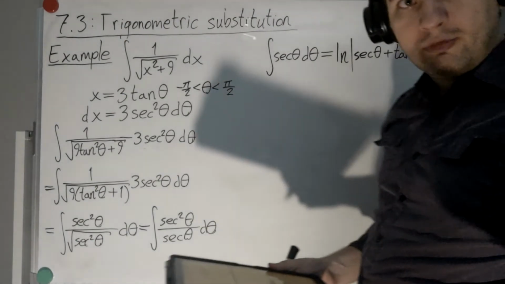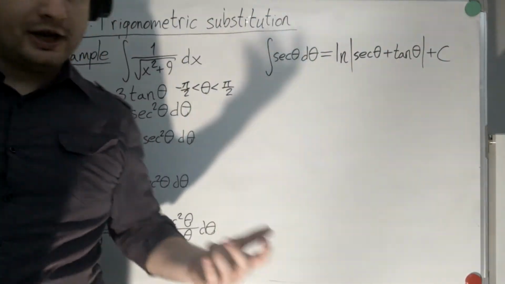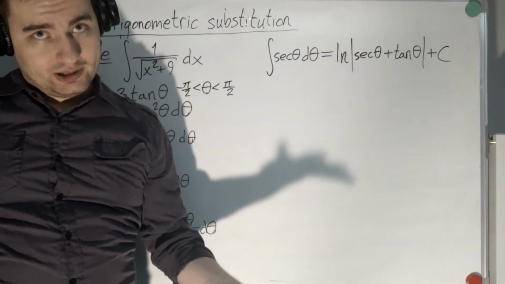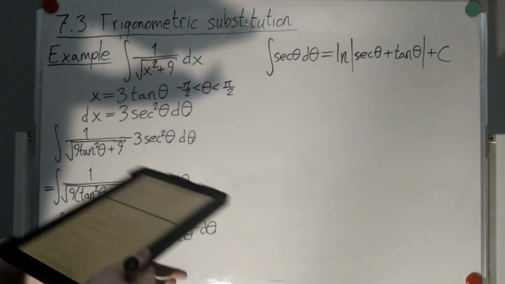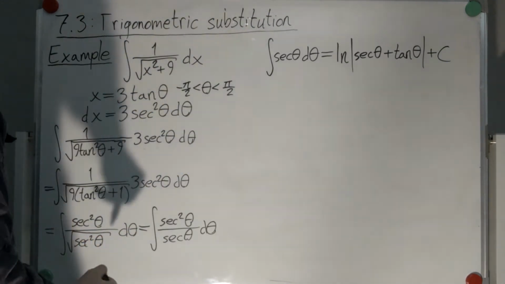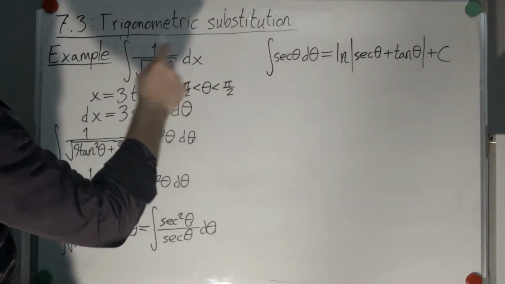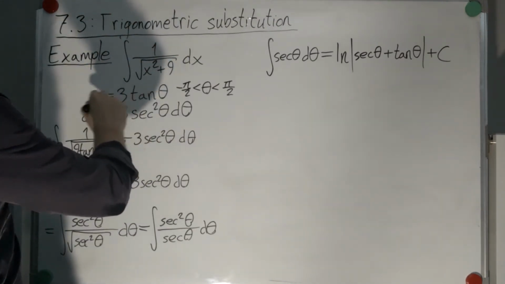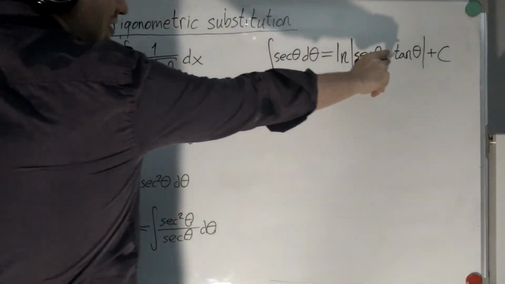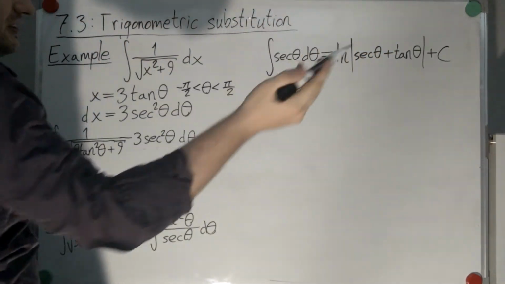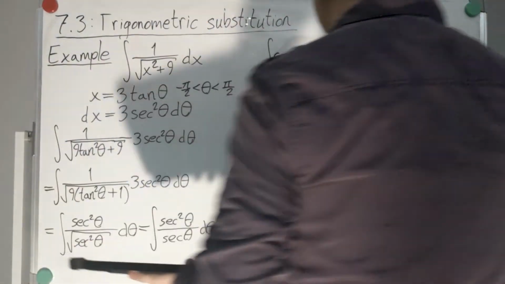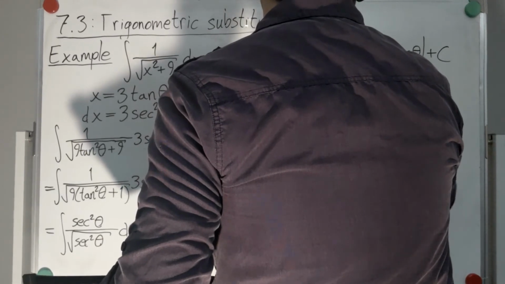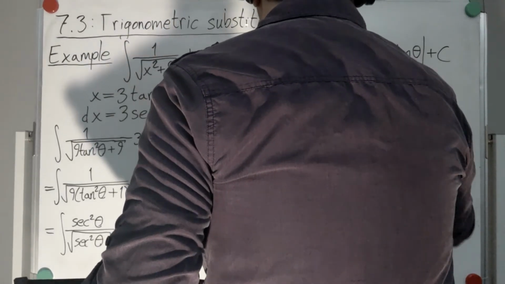And so once again, we're in this position where we have some form of the indefinite integral, but we need it in terms of x. So once again, we need to figure out a relationship between these trigonometric functions and the trigonometric function that we are using. Well, first of all, tangent theta is x over 3. So that takes care of this one. But secant theta is a little more work. So in order to do that, we know that tangent theta is x over 3. So let's draw our right triangle.